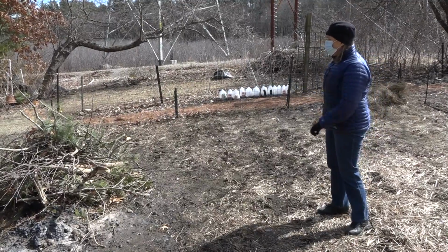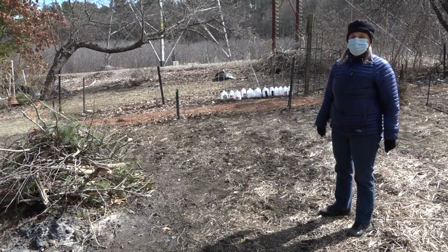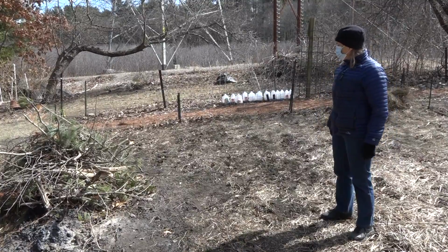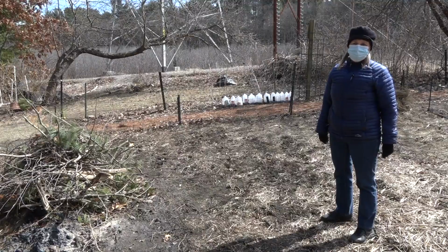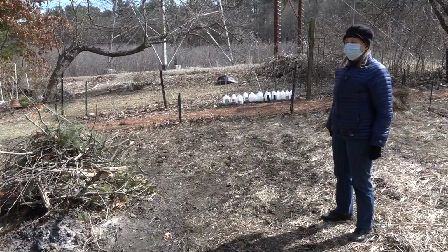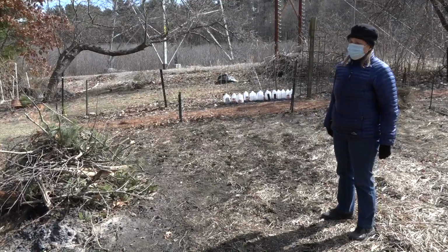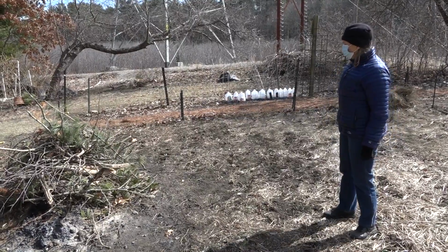Then on any day that you wish to burn, you need to call the fire department after 10 a.m. and find out if burning is allowed that day. It's been really dry lately, and on really dry or windy days, they do not allow open burning. So you may have to call a couple times before you have a day that it's allowed. And then you need to have your fire out by 4 o'clock in the afternoon. You can't start before 10, of course, because that's when you can call, and then you have to put it out.